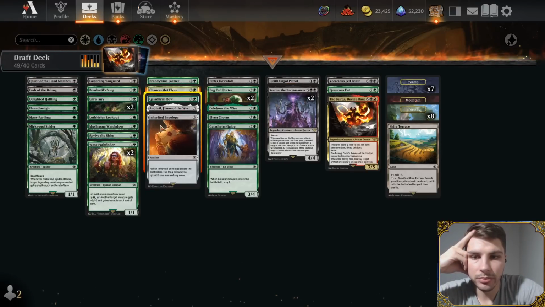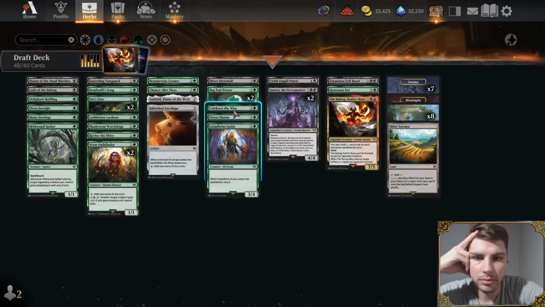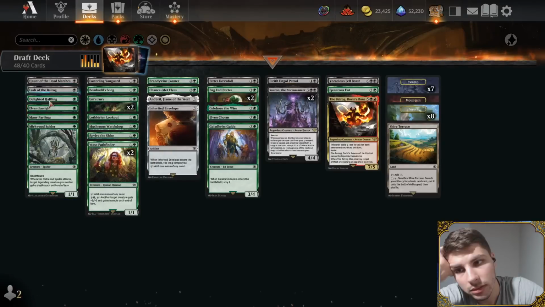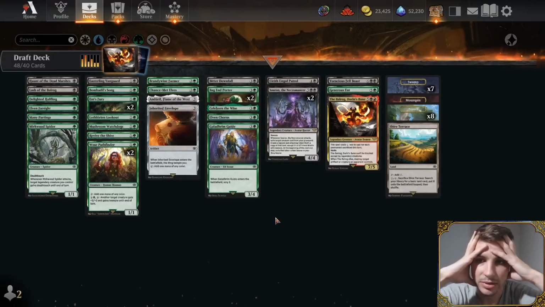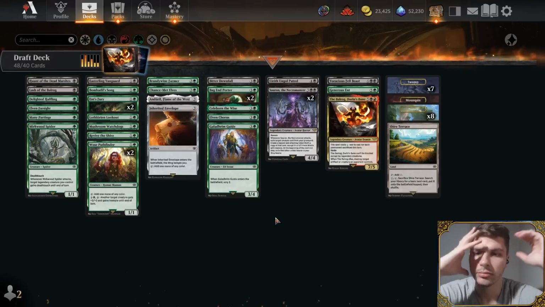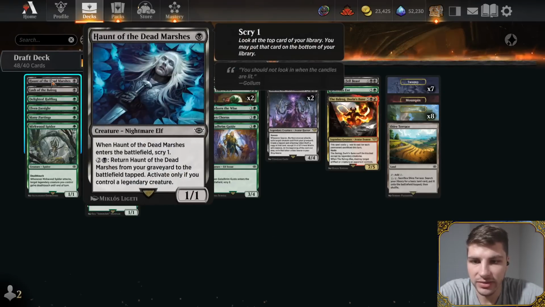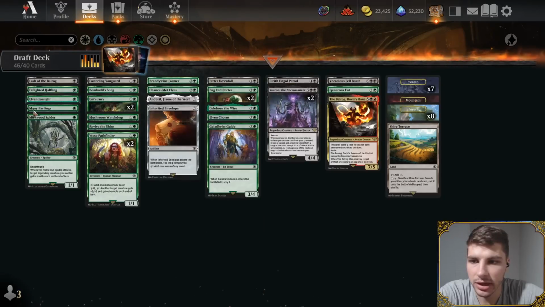Easy cut on the Galadrim Bow. How many cards do I have with the Ring Tempts? Not many. Bombadil Song can Ring Tempt. Is that it? Oh my gosh. It's not like I wasn't taking them, I just didn't see them. So those two cuts were easy. I'm going to cut Haunt of the Dead Marshes because I don't really have sacrifice synergies. So I'll cut that. I really don't like Lookout when you don't have Scry synergies, so I'm going to cut that guy too. Or Ring synergies, and I have neither.